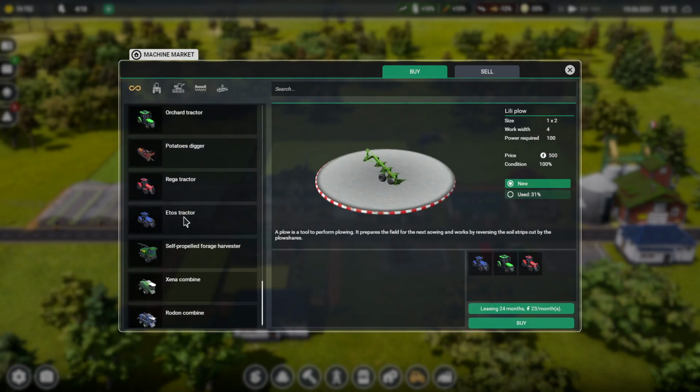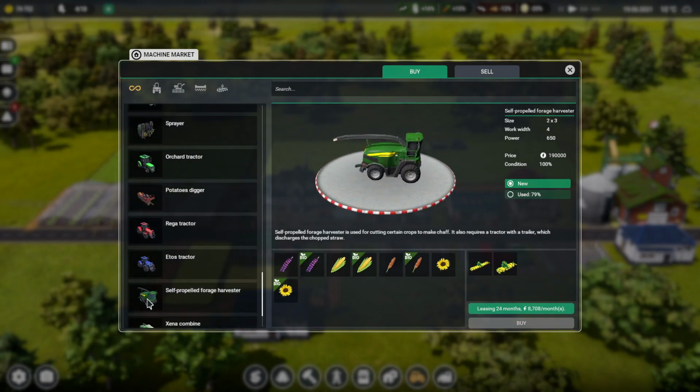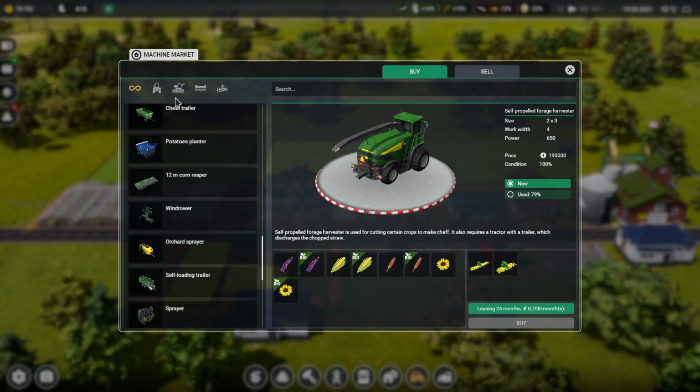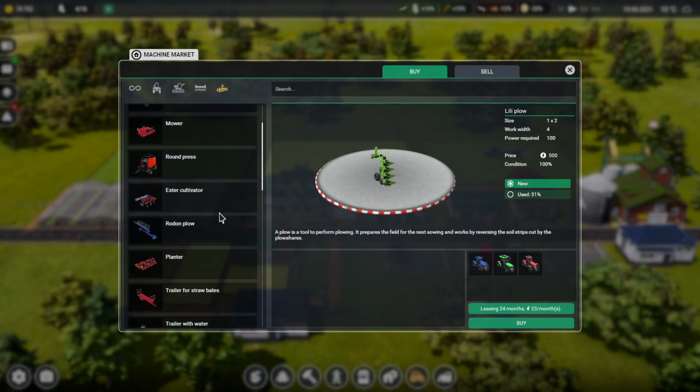Oh, potato diggers. I didn't know I could do potatoes. That's cool. Obviously, this forage harvester. John Deere-ish forage harvester. You take the chaff and you make silage with that. Chopper. We'll make some tutorials for this game later.